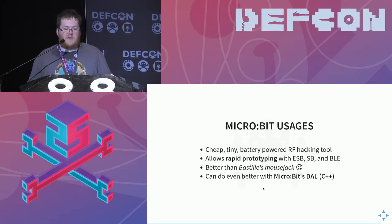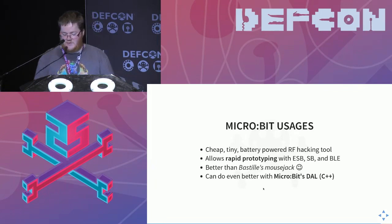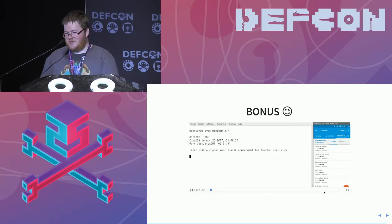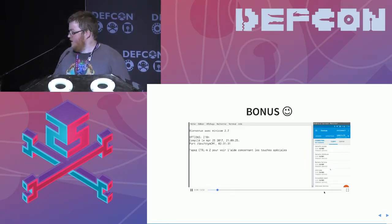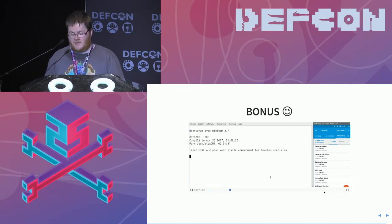And you can do even better with the micro:bit DAL, which is a device abstraction layer developed by the University of Lancaster. So this is C++, not Python, so you have to get deeper into the source code. But I'm currently working on a start of an implementation of Mike Ryan's hacking tool for BLE. Mike Ryan developed a BLE sniffer based on Ubuntu using some SDR. And guess what? I'm quite sure you can do the same with the micro:bit. I implemented the access address recovery and the CRC recovery from this tool.